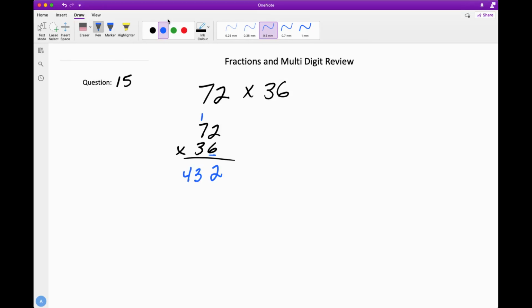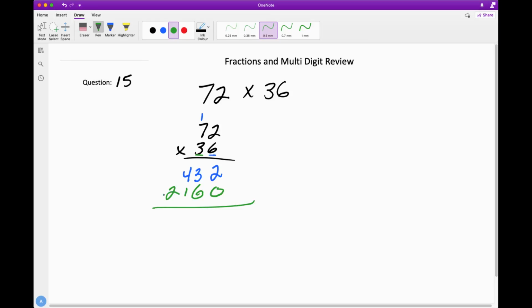So now we go ahead and we move on to our next number. So we're on our tens. And I know 10 times any number will only be a minimum of tens. So that means we can't have any ones go here anymore. So you must put your 0. A lot of you are forgetting to do that. So don't forget to do that on this assessment. 3 times 2 is 6. And 3 times 7 is 21.